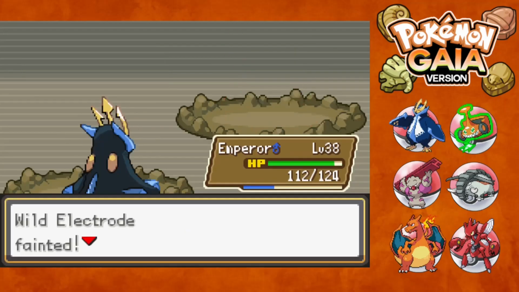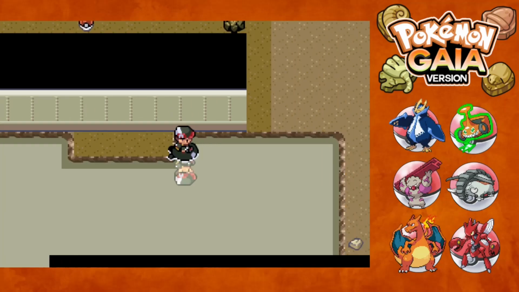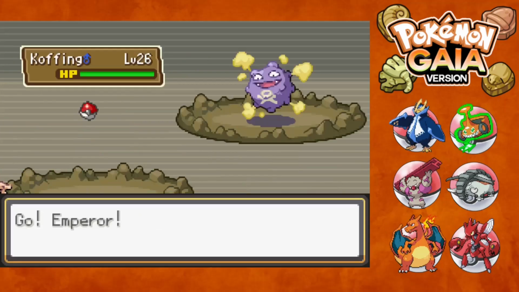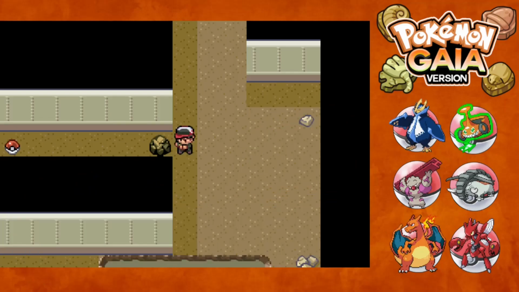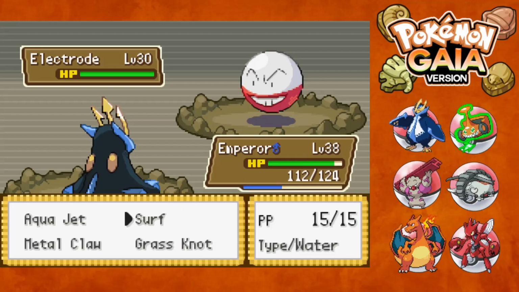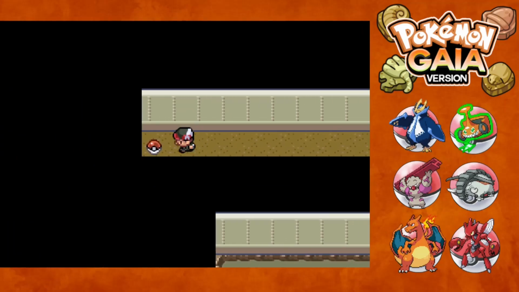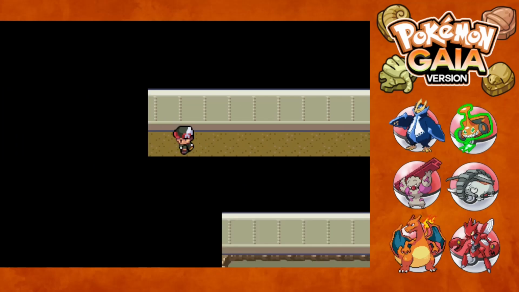we take on this guy. We can get a nice little Electrode action. But if we actually smash, if it'll let me, smash this rock, we get another Electrode. But then if we come all the way back here, that is where we find the coin case.